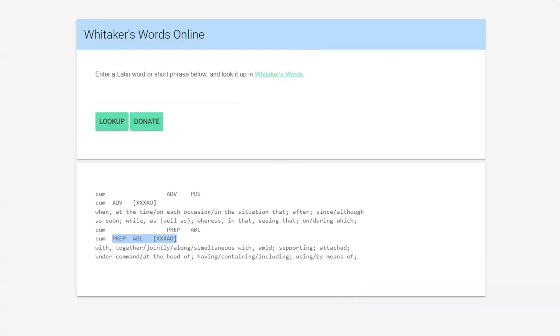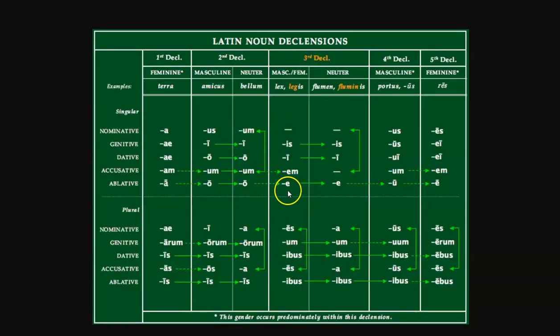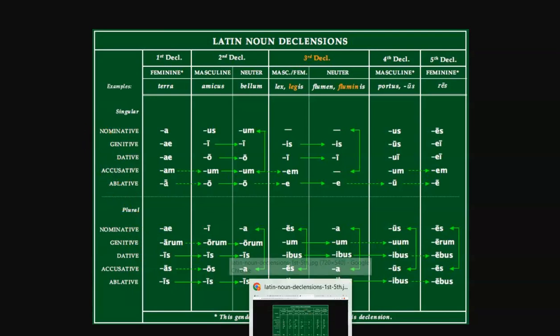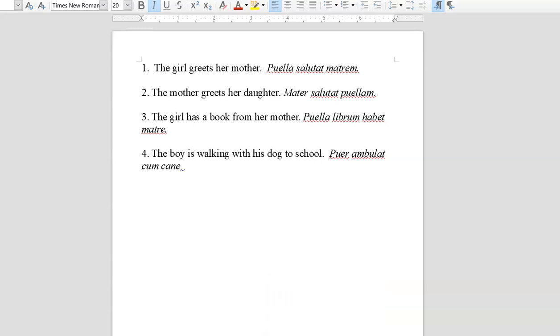So if we go back to our example, once again, you can see cane. So canis, dog. Of the dog, canis. For the dog, cani. I see the dog, canem, or beware of dog, cave canem, that famous phrase. In this case, with the dog. And then similar common meanings and translations, but simply in the plural. So we go back to our example here.